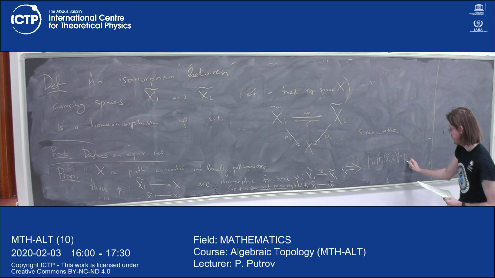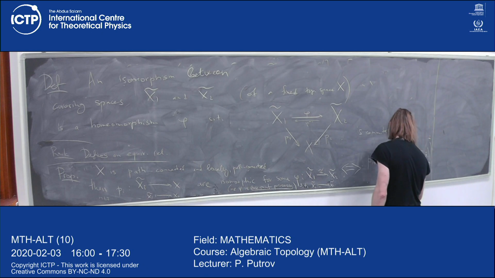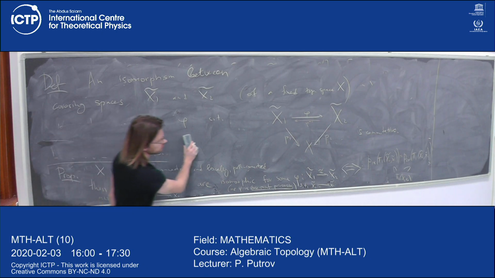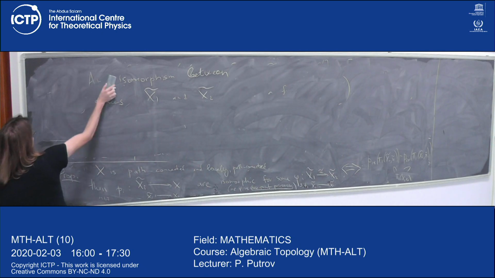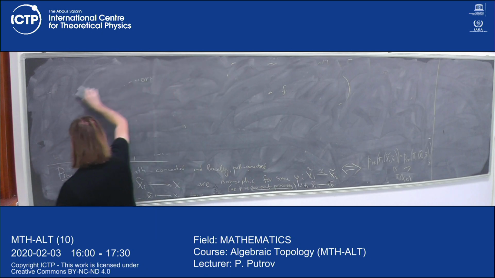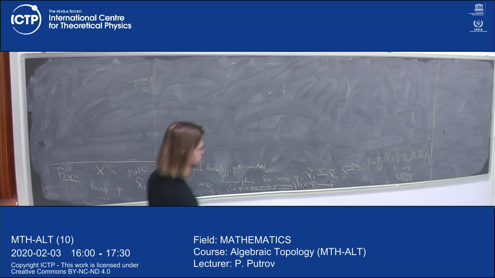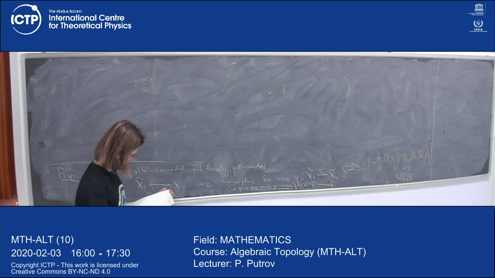The existence of such an isomorphism is equivalent to the statement that the images of the corresponding push forwards are the same, an equality between subgroups in the fundamental group of X. But I will say that for a fixed subgroup there is a unique cover corresponding to this subgroup. Okay.